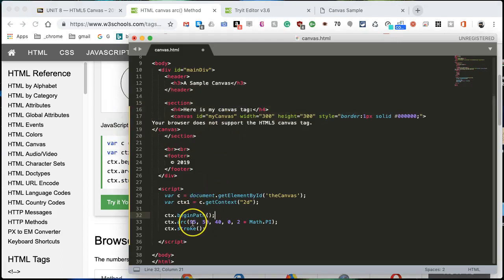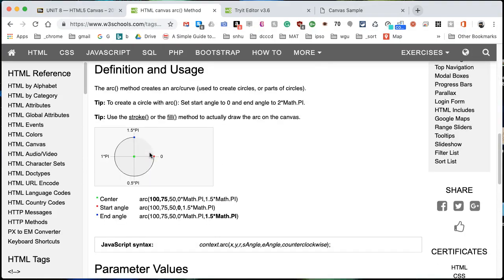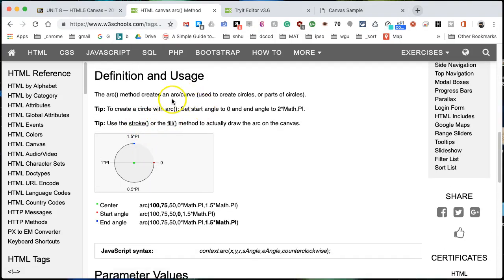Right now, since I copied the sample, but I'm working in a 300 by 300 space, and I want it to start right at the middle, the point of origin is going to be half of those two numbers, so it's 150, comma 150. As the definition says, it starts out with the X and Y. It's going to be the first two. That's the center of the circle.